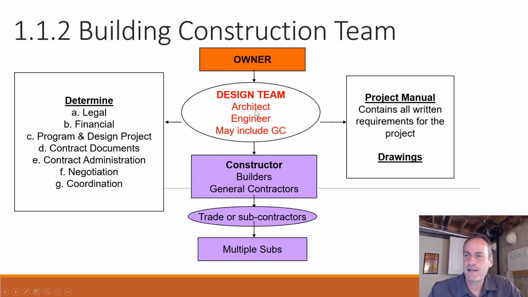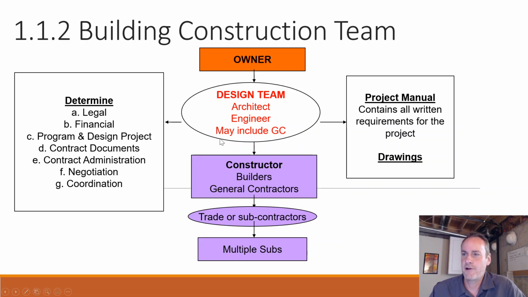And once you have your design team in place, now they're the main branch that's responsible for everything else. So over on the right, we can see what they do is they produce this project manual and also the drawings. So they'll produce the drawings that the building or structure will be built based on, and also a manual on any other requirements and codes and everything else that have to be met during this project. During that, they have to determine all these A, B, C, D, E, F, G's. So legal issues, financial issues. They're going to draft up the contract documents and everything else.